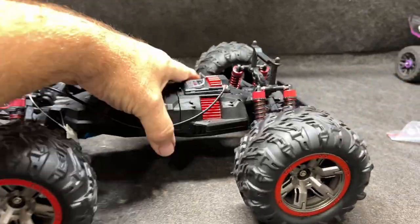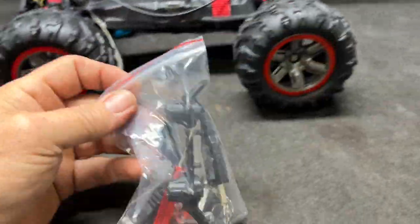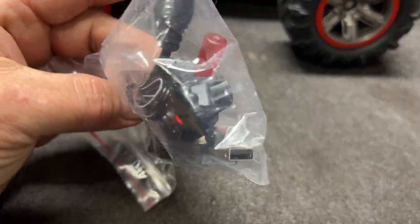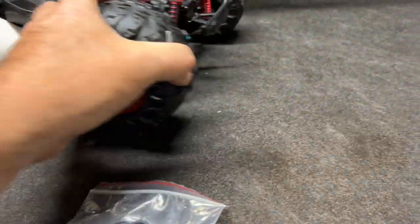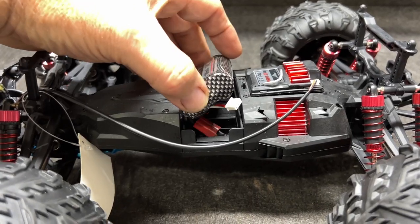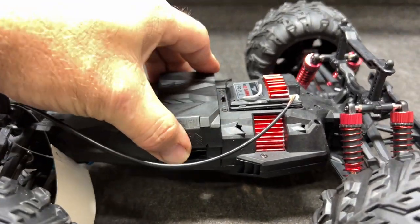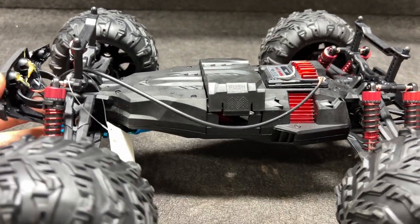It's going to be bouncy. It came with spare parts — this is your charger, screwdriver, and what looks like a front steering knuckle in there. And here's the wheelie bar. I guess we're going to find out if it can do a wheelie. The battery goes in right here, fits down in there. You're just going to push it a little bit, then this clip goes on right here, and then this goes on.